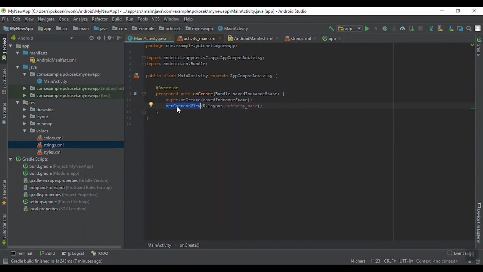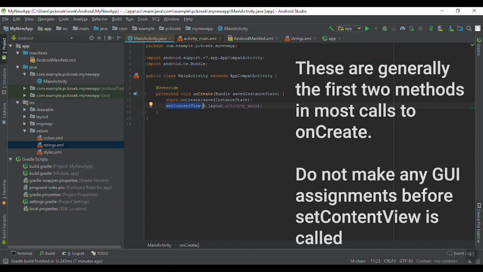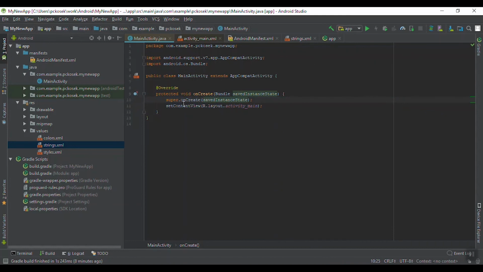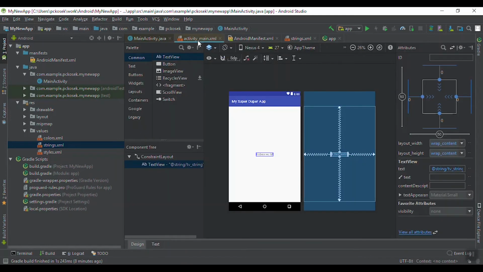What setContentView does is it takes the resource file R.layout.activity_main, the resource file associated with activity main, and loads it into the view so that it becomes part of the visual GUI space inside the app. If you do not run this line, you do not see anything in your app because it didn't load anything to display. So your Java is responsible for loading this display into the view so you can see everything that's going on here.